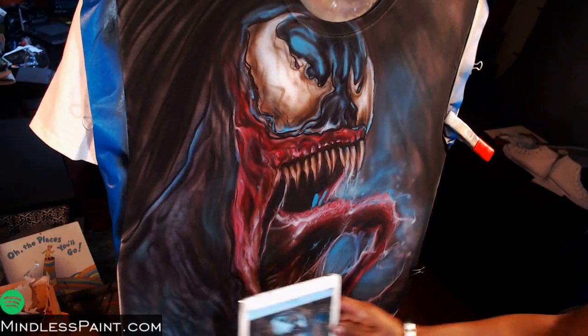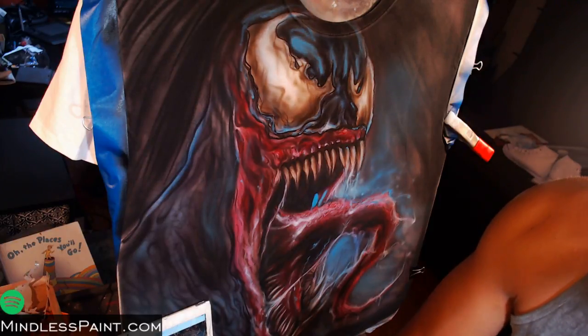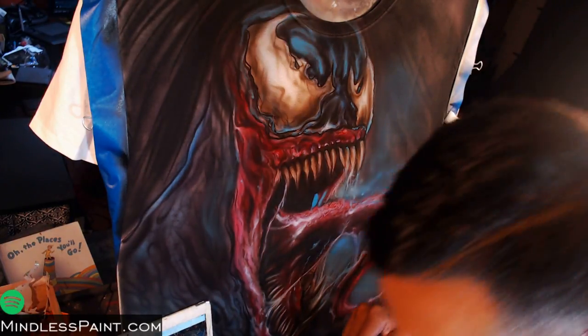Alright, that looks good, and what I want to do is add some more highlights, and use a really bright white to really bring it out.